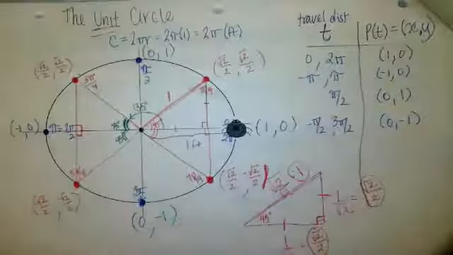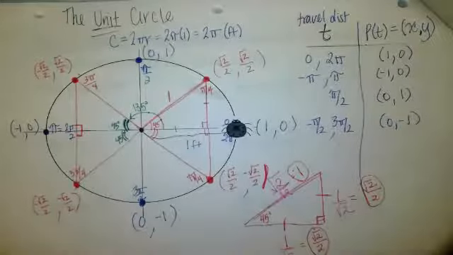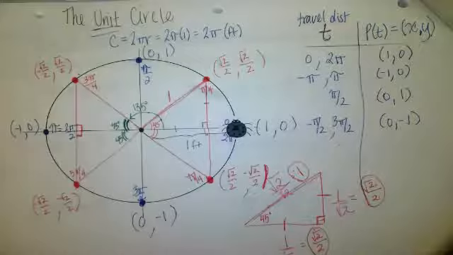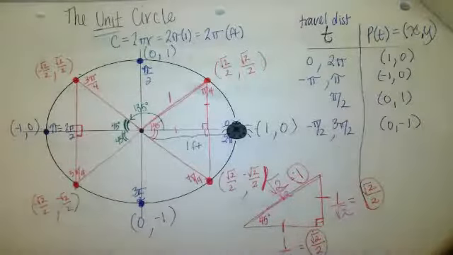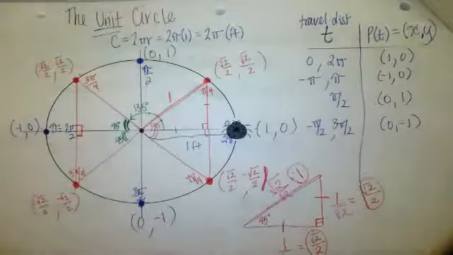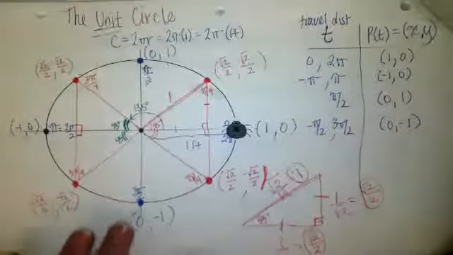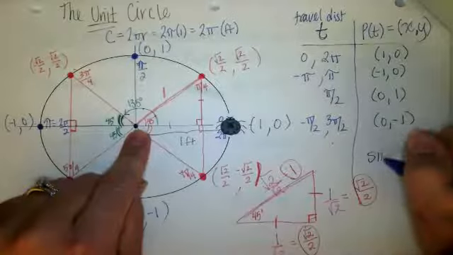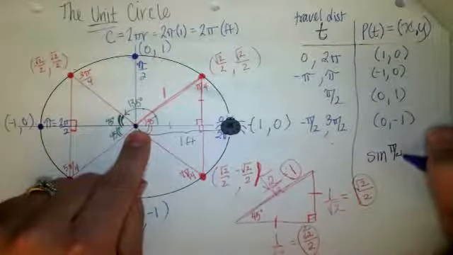Ladies and gentlemen, good job. I lovingly call these the bow tie triangles. Do you see the bow tie? Okay. All the numbers are the same, right? Radical 2 over 2. What's the only thing that changes? The signs, negative and positive, and that's based on the quadrant that you're in. Okay, very good. So one last thing here that's so important. If I were to now ask you, hey, what is the sine of pi over 4?